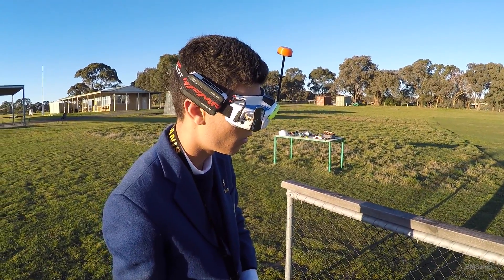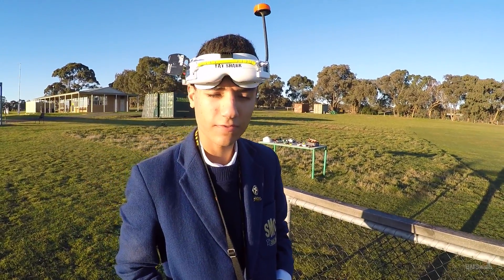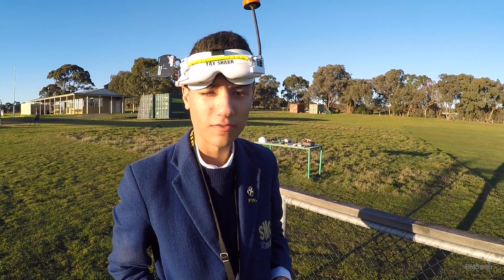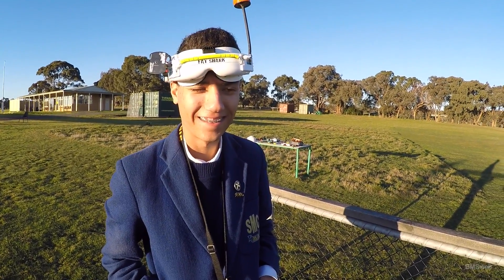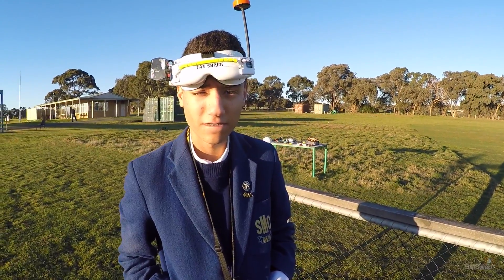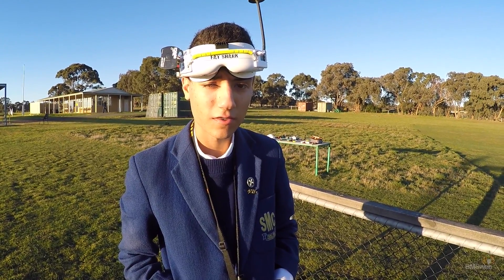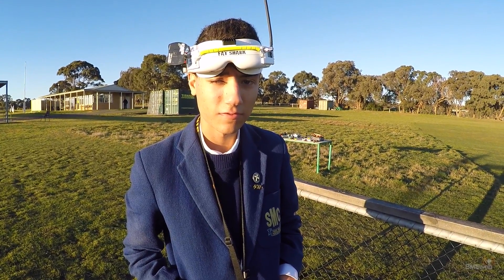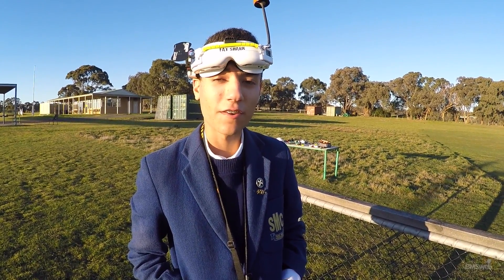Just by tilting it up at that 40 to 45 degree angle has made a phenomenal difference. Bluetooth has been improved and so has the actual reception picking up the quad. Tony K has been working really hard on this and done some really good work on the programming. I'm running a development build of the software at the moment and it's just working well - once testing is done it'll be up on the App Store. This is our first run with the LapRF and it's working well. Thomas loves it. So touch wood - it's a brilliant product.